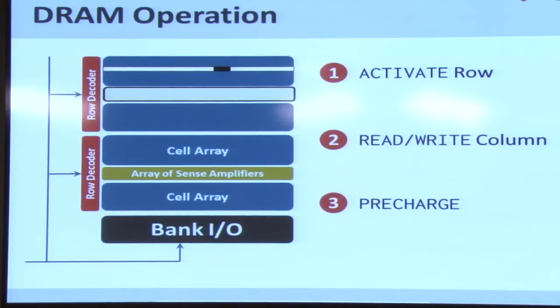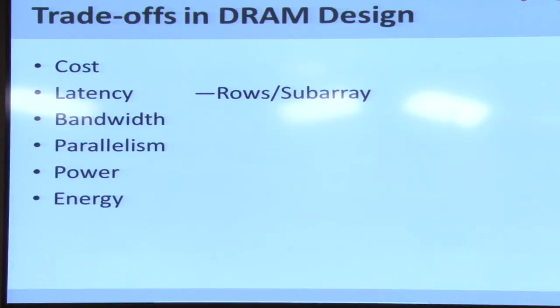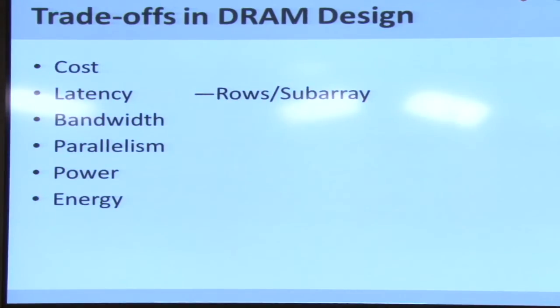So let me go back to the slide. We were here. So if I want to send 16 bits of data per cycle, then I need to get that much amount of data in advance, right? Which means I have to increase the amount of data that I'm reading from the subarray at the bank I/O level, which means my bank I/O should be wider. But since you already have at least that much data in your row buffer, isn't it not that much extra cost?